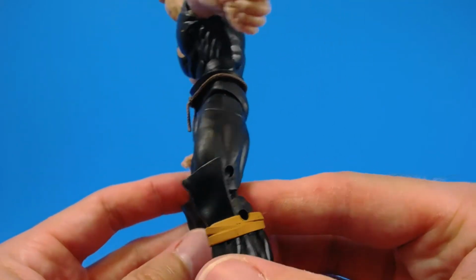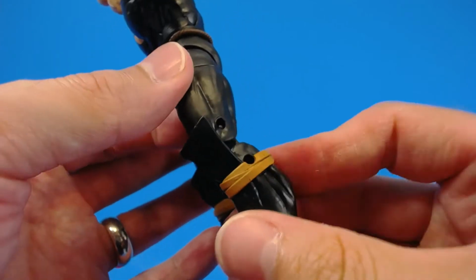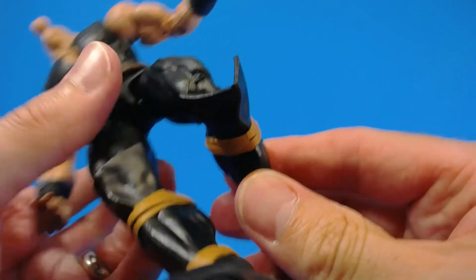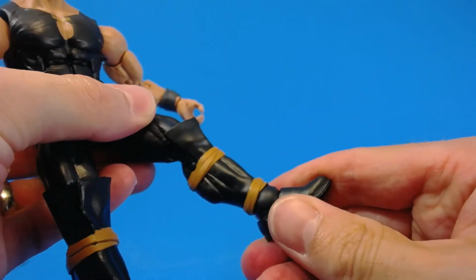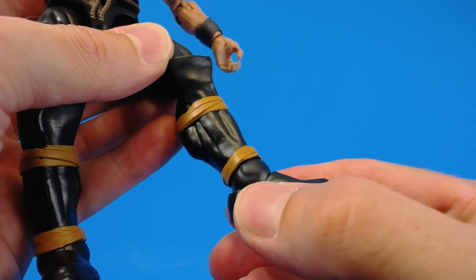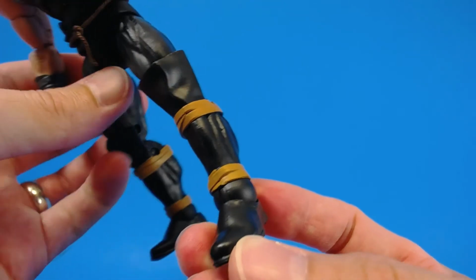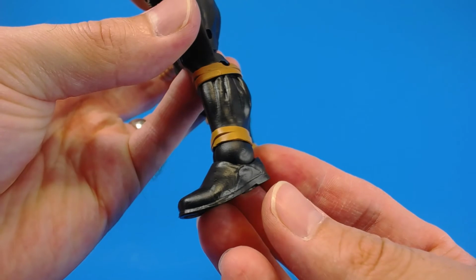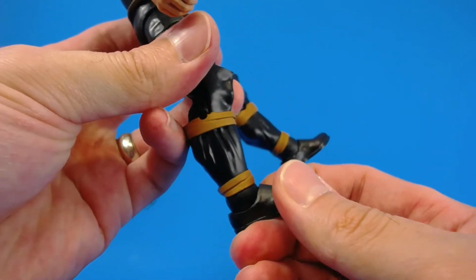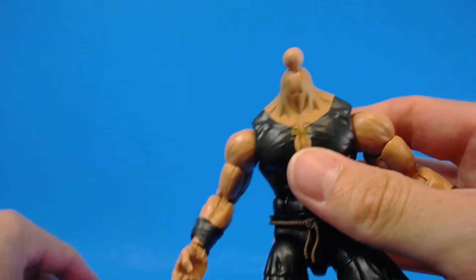I like these boots. Technically, it's not really a boot. They just slapped a knee piece on. I'm glad that it is attached to the top of his shin rather than on his knee. I kind of wish that they were a little softer, but it is what it is. The ankle I talked about is a little bit thick and a little too big, but I'll take it because it's very functional. I like the shoes. There's really no detail sculpted into the shoes, but they are nice. They've got peg holes. So overall, I'm pleased with it, but I'm not at all wowed by it.